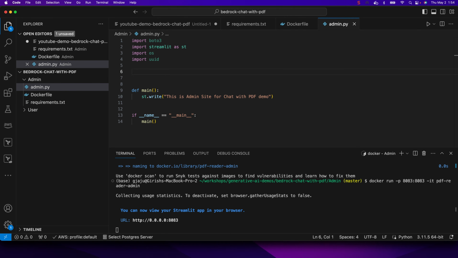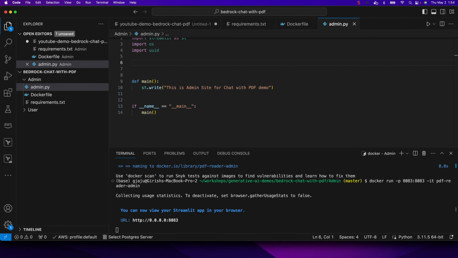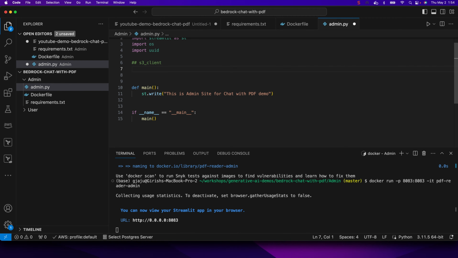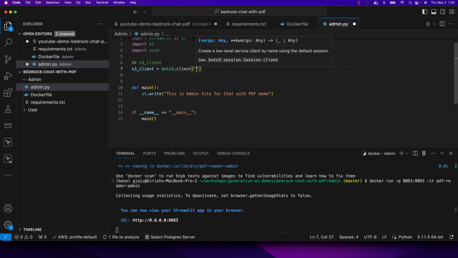Let's do some housekeeping and import some of the libraries that we will need, and we will definitely need an S3 client. Let's call it S3 client, boto3.client, we'll say S3.